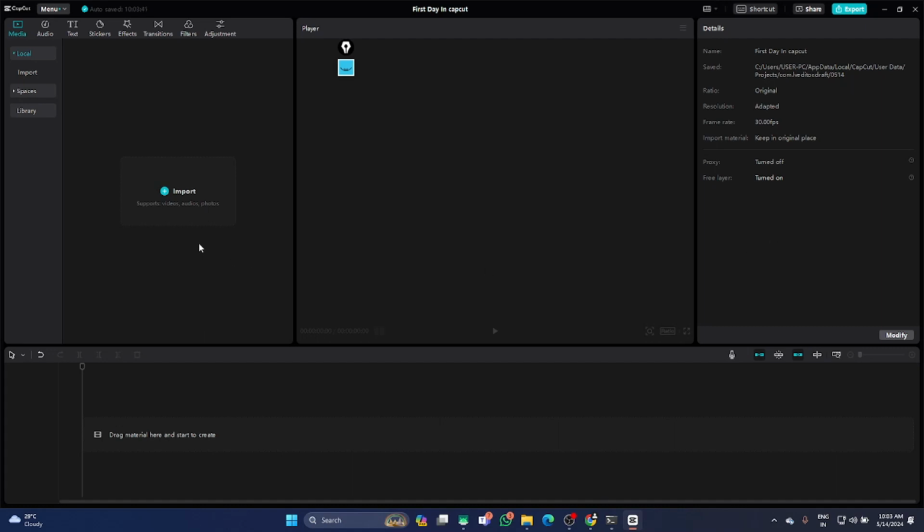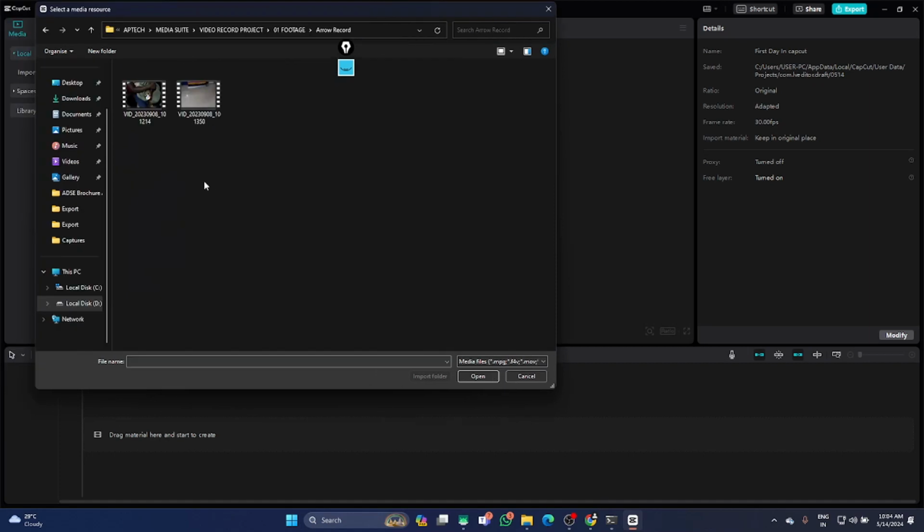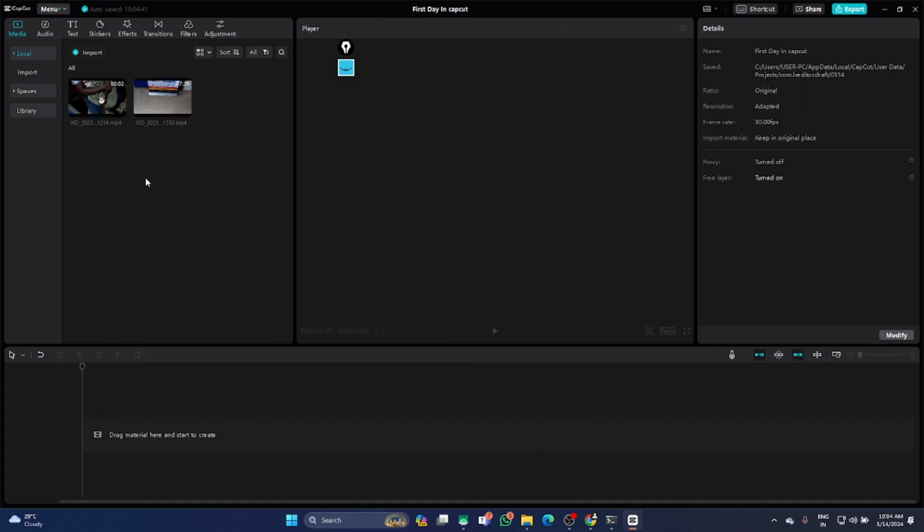So let's start importing clips. For you to import your video, audio, graphics, and any other kind of element, you just have to click on this import button here. Now I have my files here. I can select one and click on open, and that particular one will be imported, but I can also select multiple files and import them at the same time. By default, it's showing me the thumbnail view. The thumbnail view is actually important as well, because let's say I want to see whatever is going on there, I can see it here.